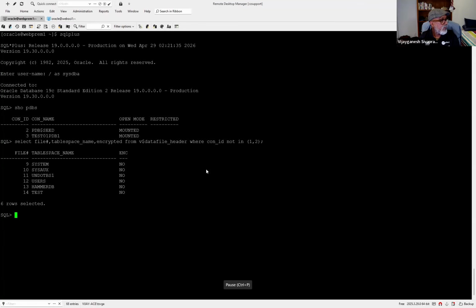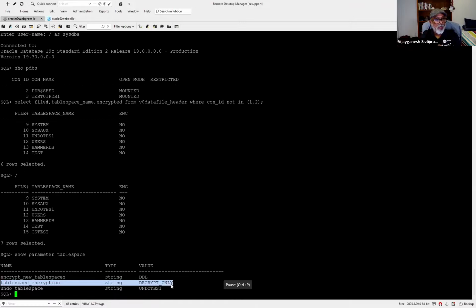So this is proof that even if you're running a graceful switchover and your OCI environment becomes production, all the data files and table spaces that are created in your OCI are encrypted, while in your standby database, because the table space encryption parameter is set to decrypt only, it is created as an unencrypted file. And the table space encryption parameter precedes the encrypt new table space parameter from 19.16 onwards.